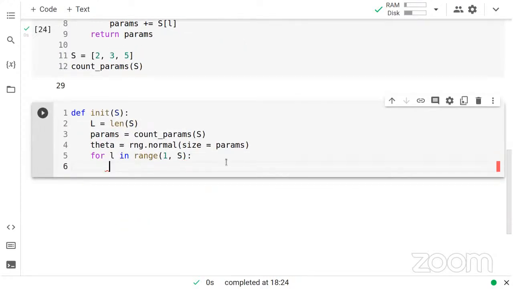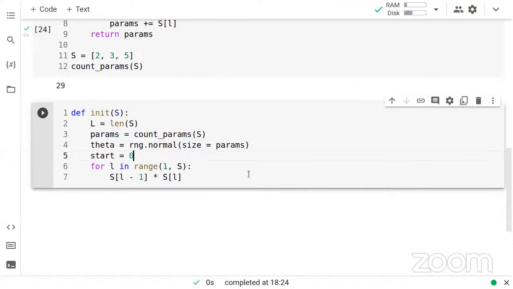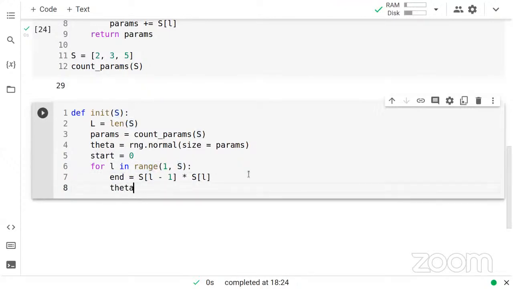Okay, so your first weight matrix is of shape S of L minus 1 into S of L. So these many parameters from theta I am going to extract. Okay, so this is kind of a slightly complicated code, so I don't know how to make it simple, but you'll have to stick with me on this.